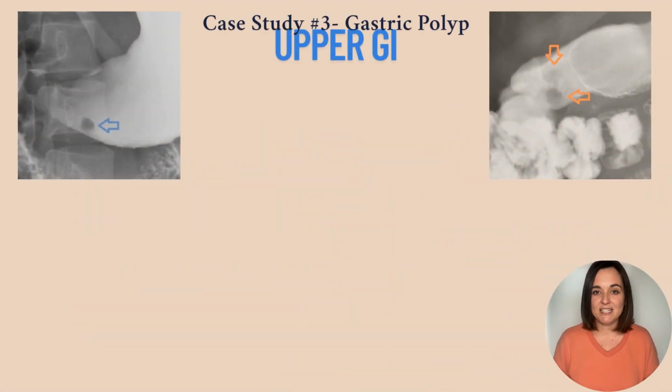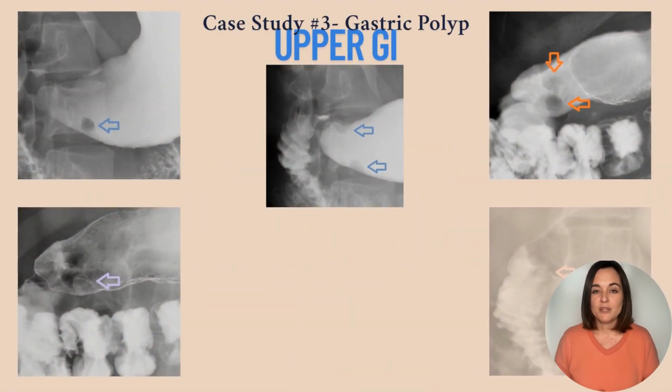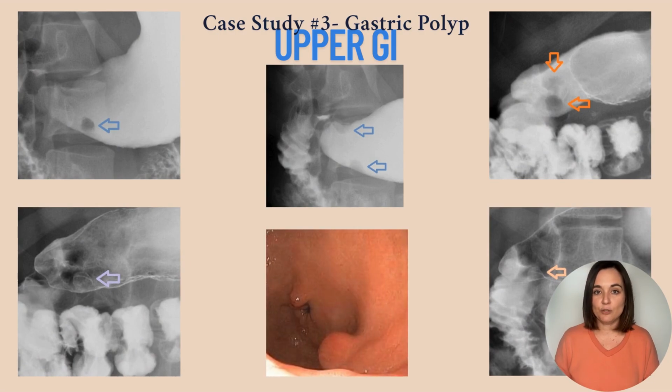Next up is a case study where we see a gastric polyp. This is a 55-year-old patient who complains of vague fullness and upper abdominal discomfort. During an upper GI procedure, a subtle filling defect is observed in the body of the stomach on the LPO. It's a gastric polyp. These benign lesions often go unnoticed without optimal mucosal coating and multiple views.